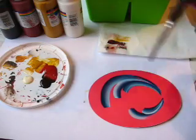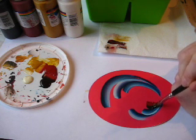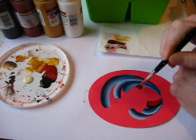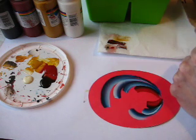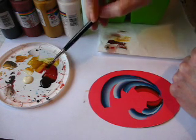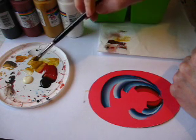Let's do another one. I happen to be starting with the darkest colors on the outside and working in, but feel free to mix it up and start with the light colors on the outside and end with dark colors on the inside. It's fun to experiment on cardstock and see what you like. Why don't you try it both ways?